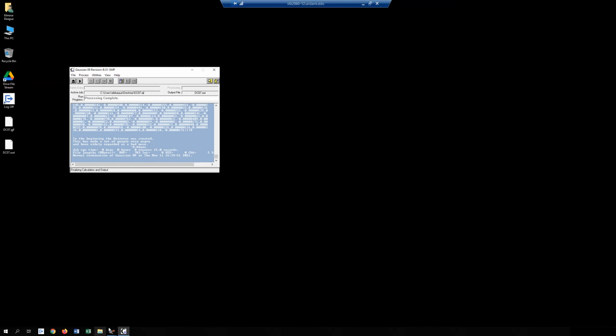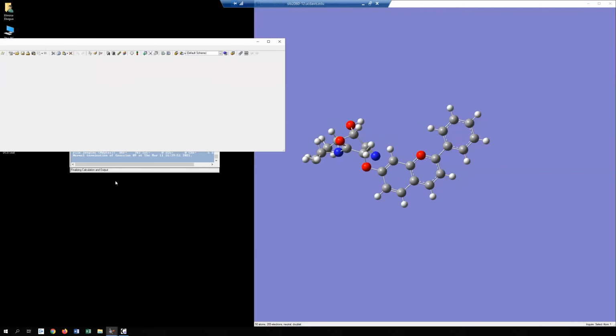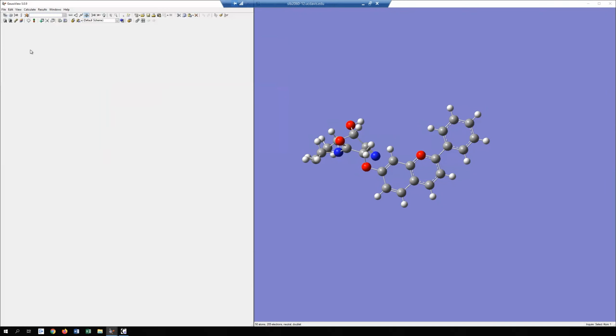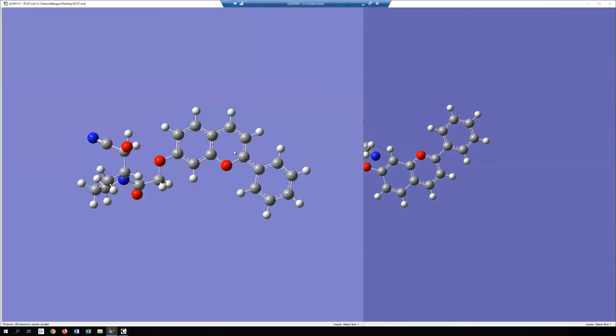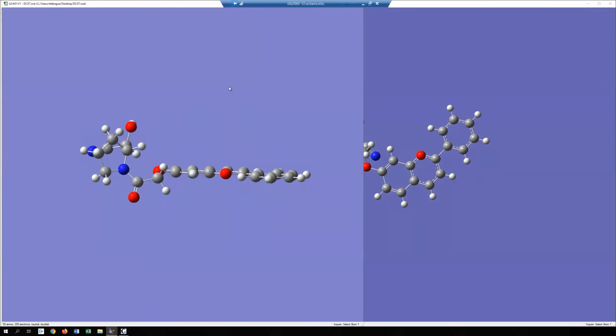So let's double check our work and open GaussView back up. And we'll go File, Open, and switch the type of file that we're opening to an out file and open that file that Gaussian saved. And let's see.